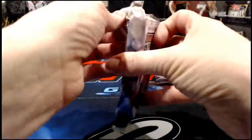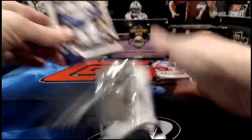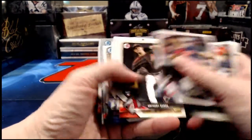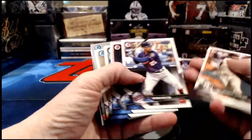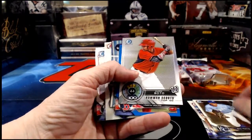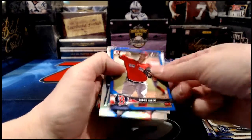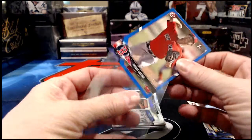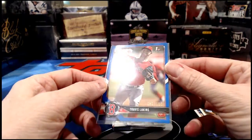Closing in on it. And then, of course, the back half of this case we're breaking tomorrow night. Is that the only thing we're breaking tomorrow night? It might be. There's a couple of nights this upcoming week where I just had one thing scheduled, because I knew I had a lot of stuff to do the early part of the week.